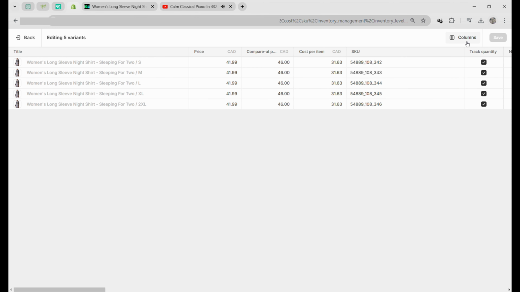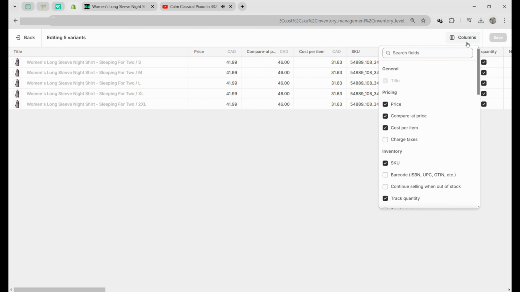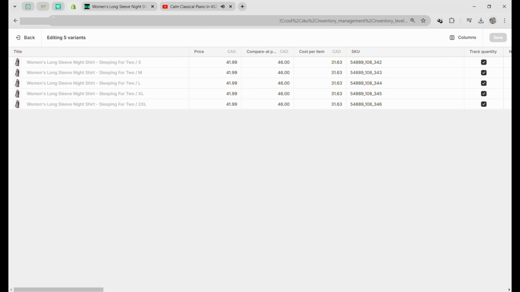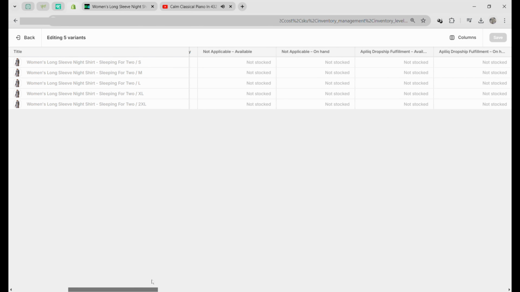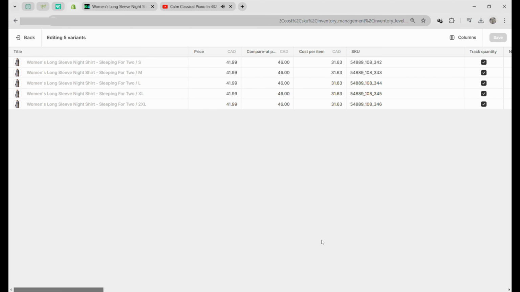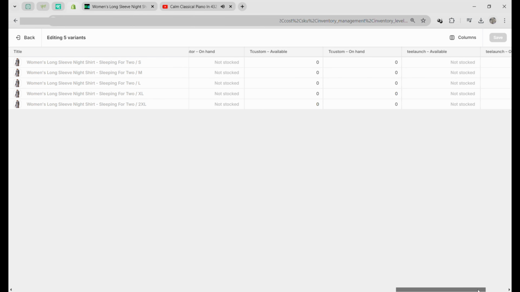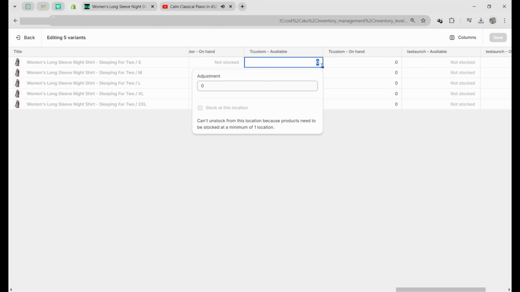Now, I want to see the columns. I want to make sure that I have the inventory selected, stocked at. There we go. I want to see where this is currently stocked to make sure it is showing the correct POD company as well as the correct amount. Now, I previously noted myself that this one goes with 8, so 8888 is what I'm going to put in there. And I'm going to put it under the company that is the provider.